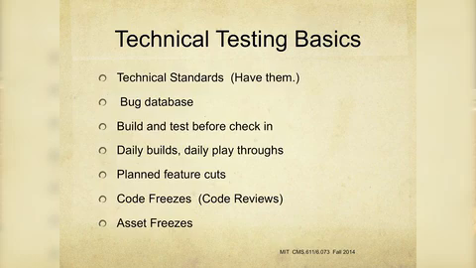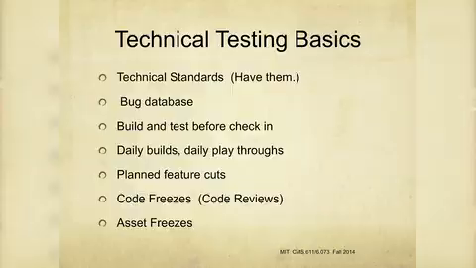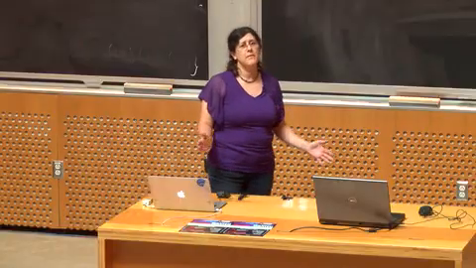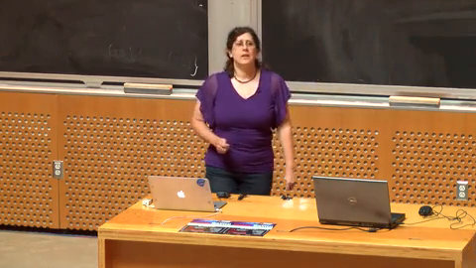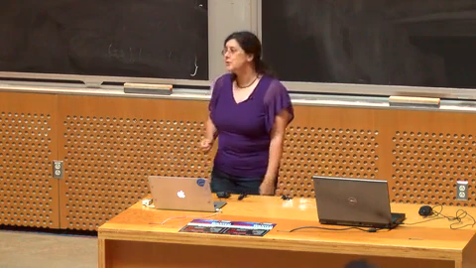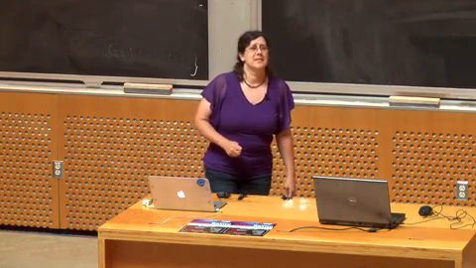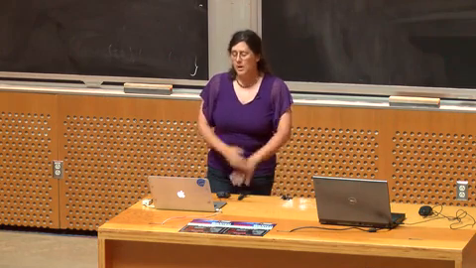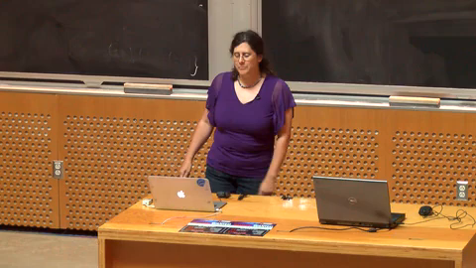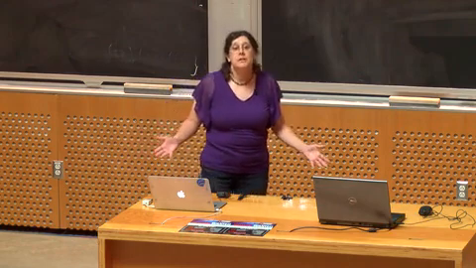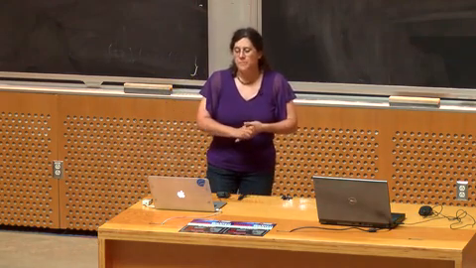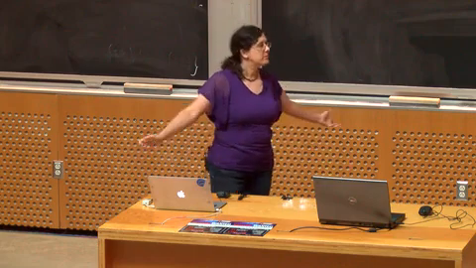So the basics for technical testing, which hopefully we can go through pretty quickly. I suspect that if you guys have done programming, you've done this before. If you've had classes that wanted code that worked, hopefully they've helped teach you what the good things to do are. A lot of this sounds an awful lot like the good software practices lecture that Andrew gave, because a lot of good testing is in fact a good software practice. So have some technical standards. Have a bug database, or given the size of these projects, at least a bug Excel spreadsheet with a list of everything that you've noticed. Build and test before checking it in, have daily builds, have a daily playthrough.